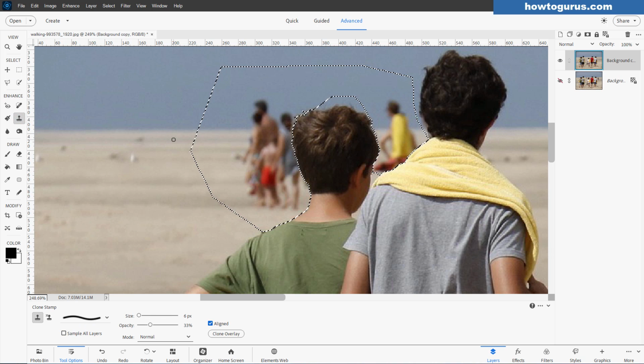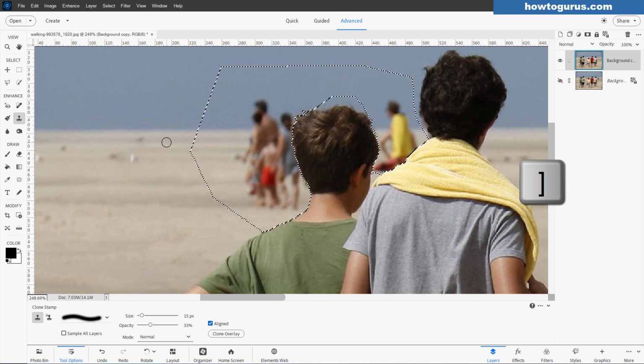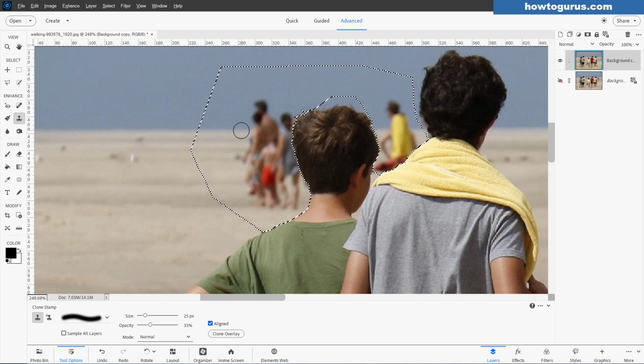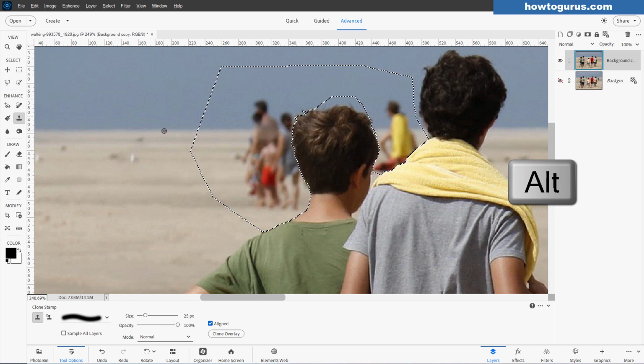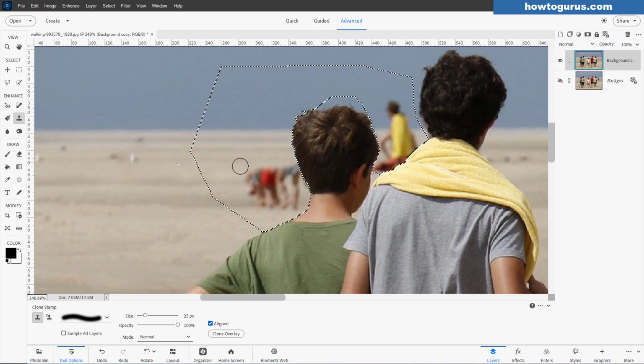Okay, same trick, back to the clone stamp tool. I'm going to bring the size up again. That's the right square bracket key. And I'll choose my horizon line right from there, Alt and click. Let's bring it in here and try to match that horizon. There it is. And I'll bring the opacity back up again to 100%. That's better. Try that again, Alt click. And put the horizon right there. And we'll come in and carefully remove these people. Should be a pretty easy fix, as you can see.